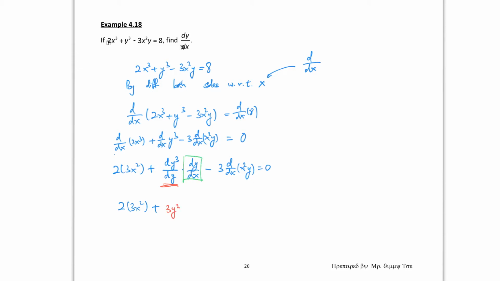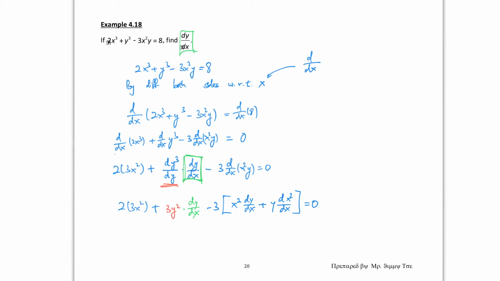How about the second part? You do not need to simplify it because you want to find dy over dx. This is what you want, so keep it, times dy over dx, and minus 3. How about this term? Can you see this function is the product of two functions? So I can use the product rule: x squared dy over dx plus y d of x squared over dx. We write down the first term and find the derivative of the second term, plus write down the second term and find the derivative of the first term.